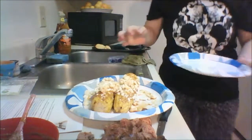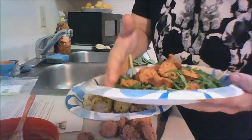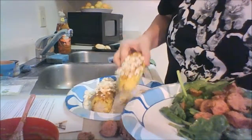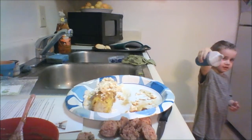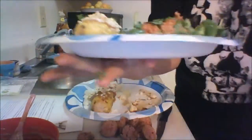I'm going to use a paper plate because I'm not real fancy right now. So I'm going to take some spinach from over here, put it on the plate like this. I'm going to put some of this on top. Again, not trying to be perfect. Scoot this over just a little bit. And I'm going to put one of these on the side, like that. And I'm going to sprinkle it with some cilantro. Sprinkle the whole dish, including the corn. Okay? And here is the end result. Here, let's go under the light where you can see it.